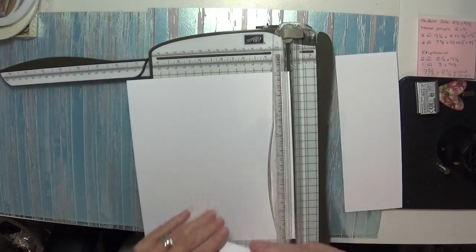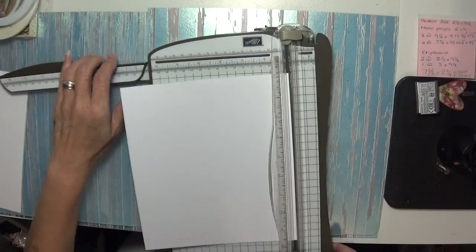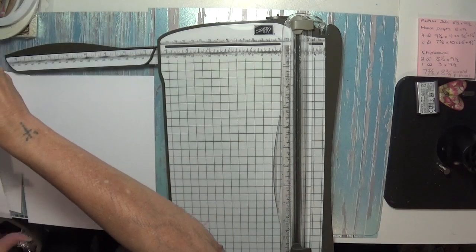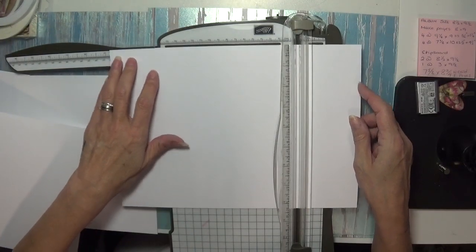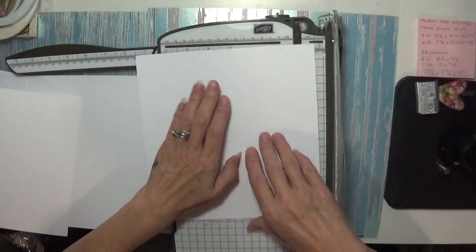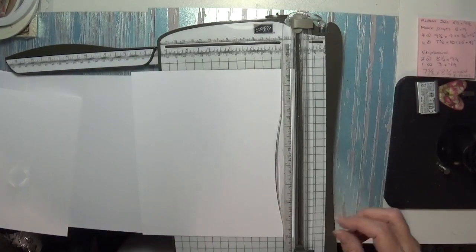So I have cut out some little cutouts and backed them all on black cardstock. I might as well do a couple while I'm here, just in case. Keep me going for a minute, just while I've got the trimmer out. Yes, I'll show you those in a moment. So I keep these strips, they come in handy. And 7 5/8. That little strip isn't worth nothing really.